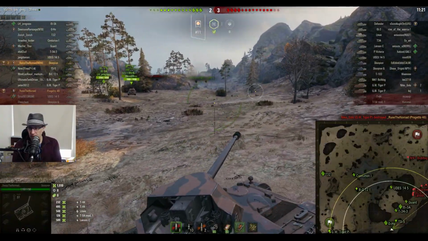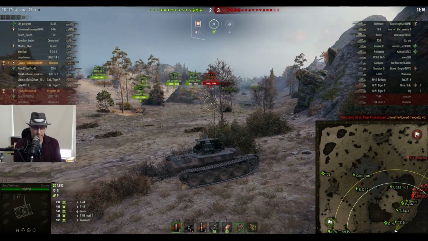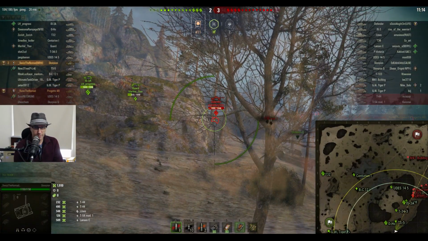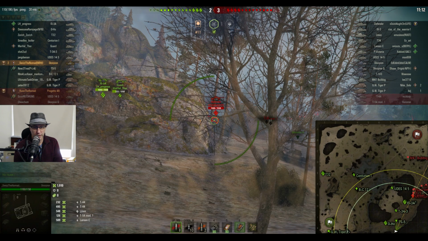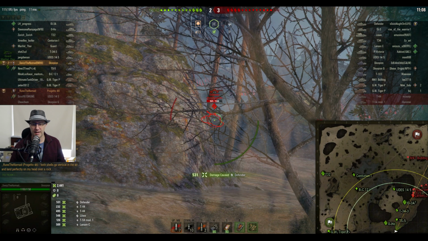Unfortunately, underscore Rune with a capital R just got taken out by artillery. Underscore Swizz with a capital S is his platoon mate and good friend. Oh, look at this. This is a nice cheeky shot. Now you're talking into the defender. That defender will be going, how the hell did that happen?